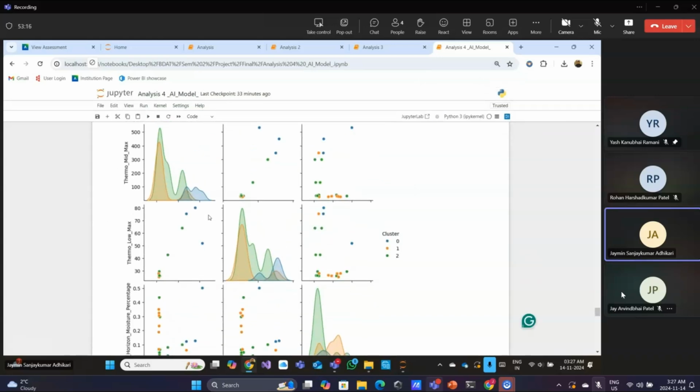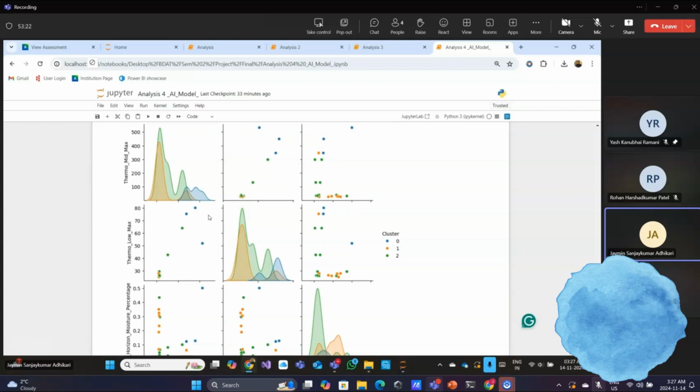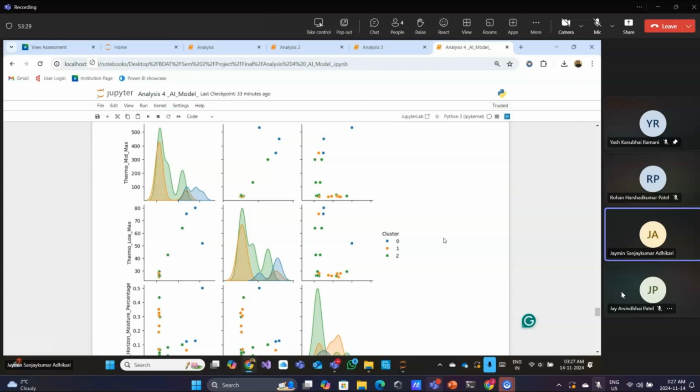So this is the chart. The flammability cluster of a vegetation type varies from high flammability, which is cluster 0, to low, which is cluster 3, based on the temperature and the moisture retention. The management implications are based on the higher flammability cluster, which may need closer monitoring or controlled burns to mitigate the fire risk.